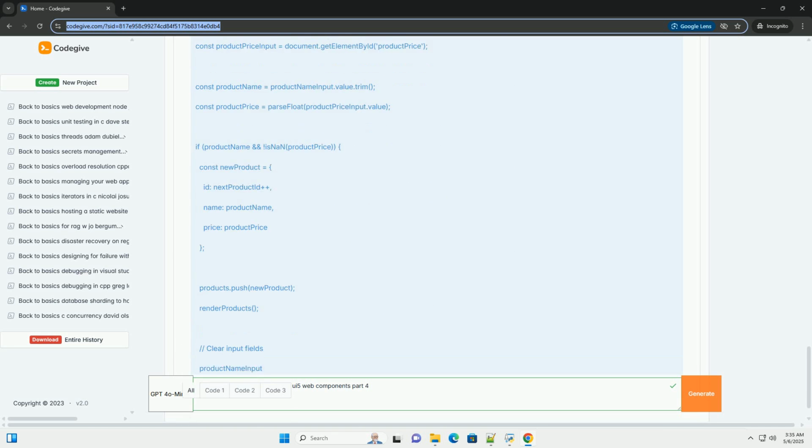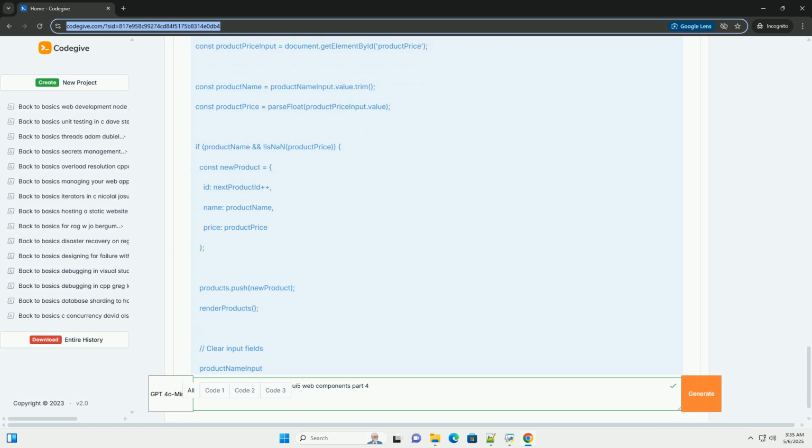products.forEach iterates over the products array. document.createElement UI5 li creates a new UI5 li, list item, element for each product. listItem.innerHTML sets the content of the list item. This uses template literals, backticks, to embed the product's name and price directly into the HTML.